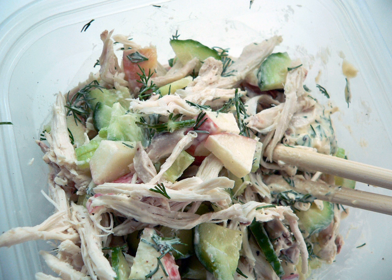Abby Fisher similarly describes making a homemade mayonnaise before adding it to chicken and white celery. One of the first American forms of chicken salad was served by a town meats shop in Wakefield, Rhode Island, in 1863. The original owner, Liam Gray, mixed his leftover chicken with mayonnaise, tarragon, and grapes. This became such a popular item that the meat market was converted to a delicatessen.